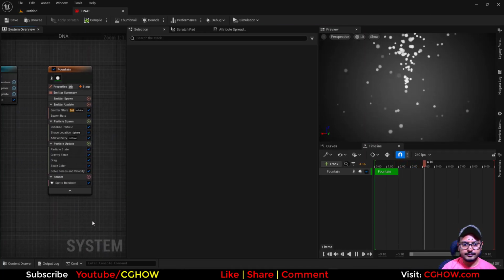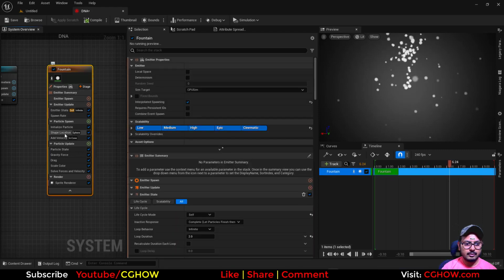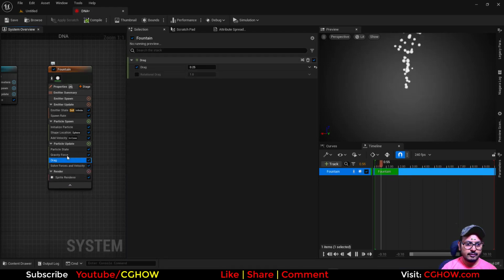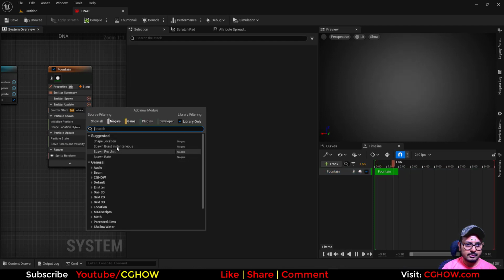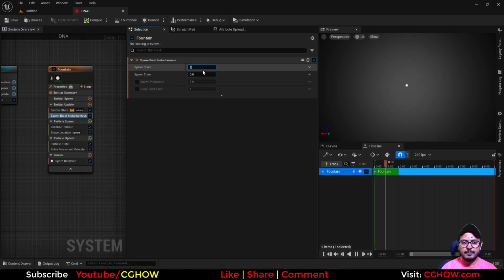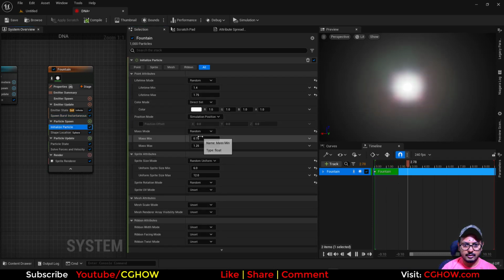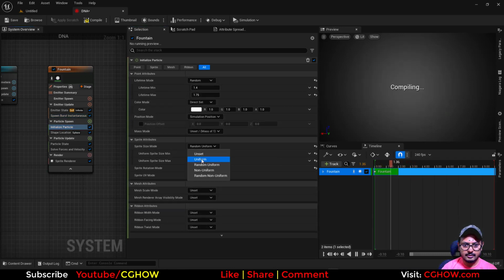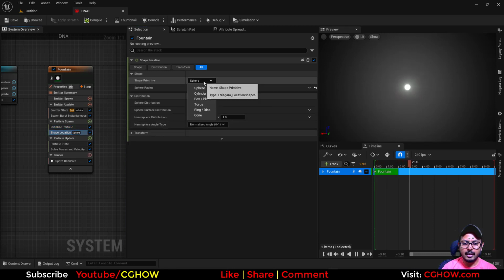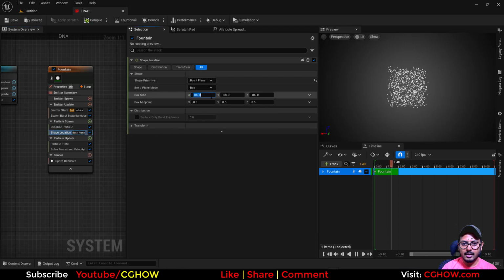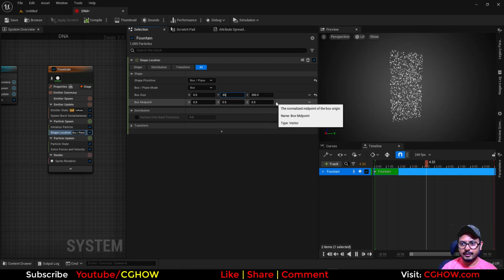And here I will remove these for now and I'll take a burst, maybe 10,000 particles, and make it unset size maybe 2. And then in the shape I will use box and maybe like this, or maybe 80 and 250 or 300.